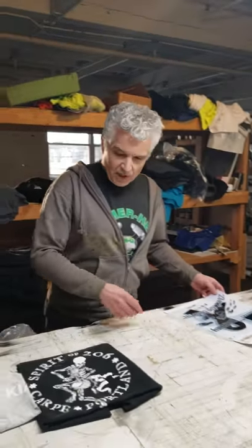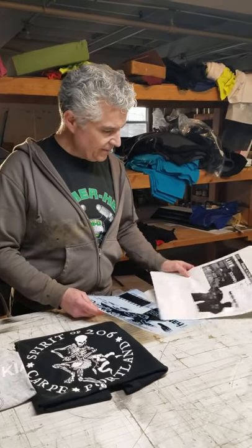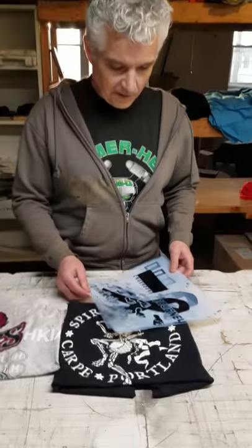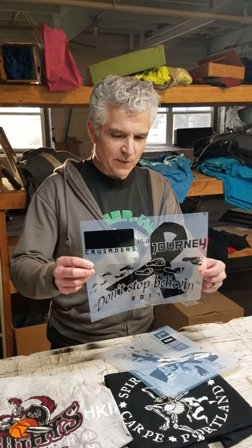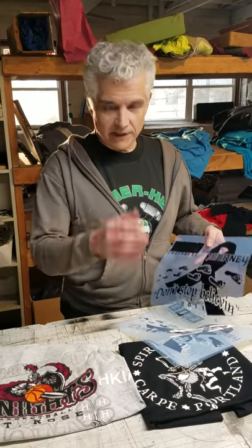So, spot color. Currently we can do six colors at a time because that's our press. This is a folder for a job that we're going to be doing — it is a six color. And these are our separations, printed on a clear transparency with solid black ink. The reason for that is because our screens are coated with a photosensitive substance — emulsion — and it dries and then we expose it.